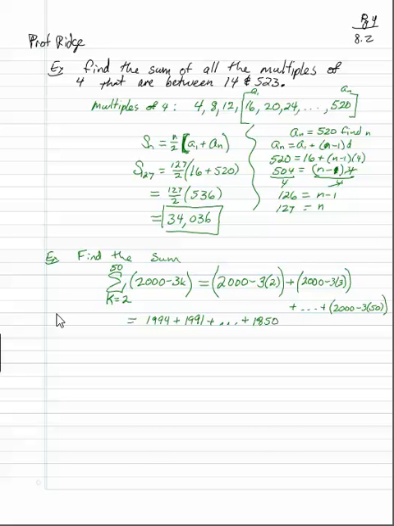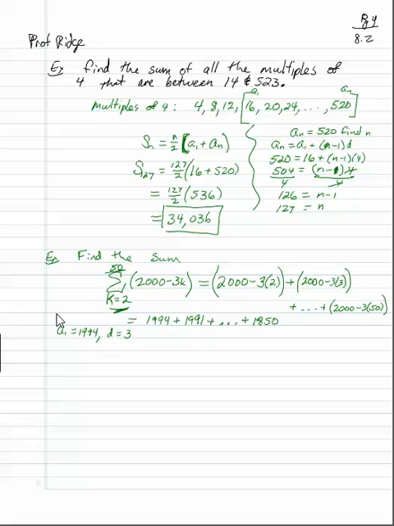And now you can see that a sub 1 is 1994, d is 3, and we want to find s sub n. So now it's just like the problem we just did. First we have to figure out what n is. Do the same trick that we did up there. So let's see. Oh, actually, no, that's not true. It's easier to find n because we're doing the summation. We're starting at 2, going to 50. So that tells us if we start at 1 to 50 would be 50 terms, but we're starting at 2.